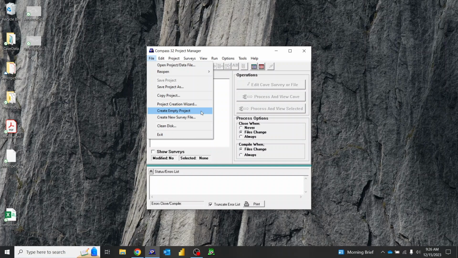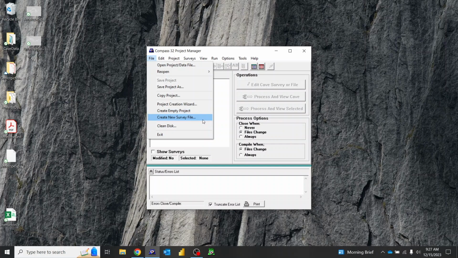So for example, we have a project in northern Utah where within probably a 2-mile radius, there's around 100 or so caves. They vary in length from 30 feet to maybe a little over a mile. And if we wanted to connect all those caves together, georeference them, and see how they're behaving in relation to one another, we would organize all of those cave surveys within a single project. So for most cases, most standard size caves, around a mile-ish and shorter, or maybe a little longer than that, I don't think there's any hard and fast rule, you're going to create a survey, just a single survey file is all that you would need.